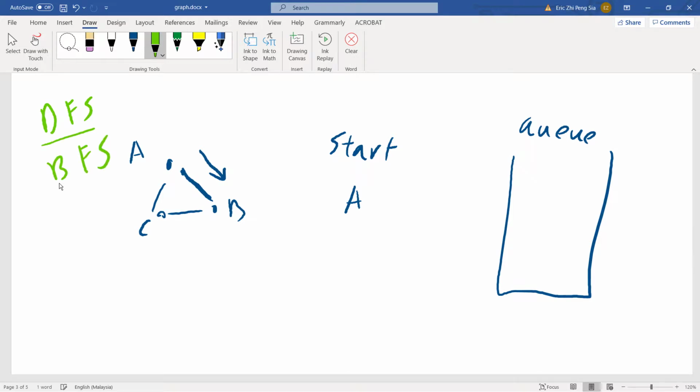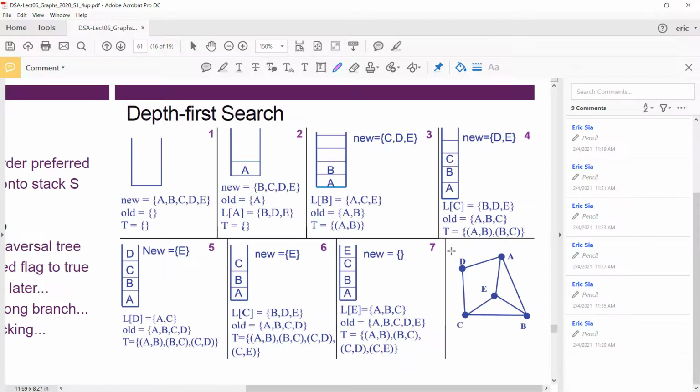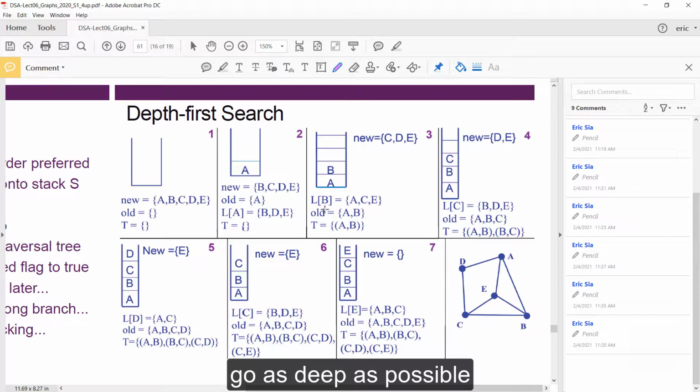What is the purpose of DFS and BFS? The answer is to traverse. You need to explore all the paths. So let's look at depth first search. The idea of depth first search is, so long as there's a node, we are going to traverse the adjacent, okay? So for example, say we start from A. If we start from A, then we are going to move forward, move to this one. And then we are going to put it onto our stack. And then at B, we find the adjacent again. And when you output, you are going to output like this. You start from A.